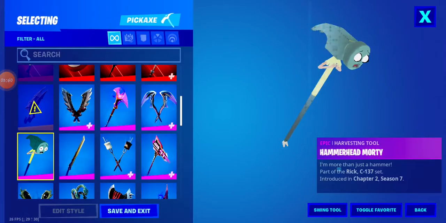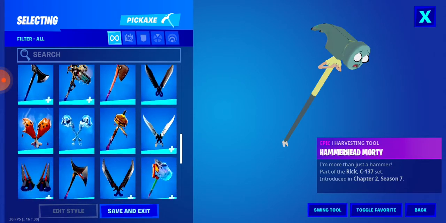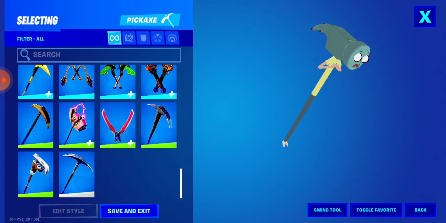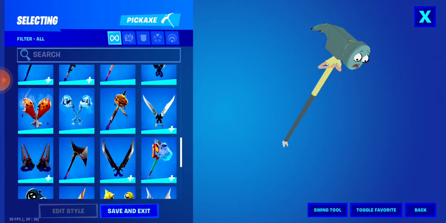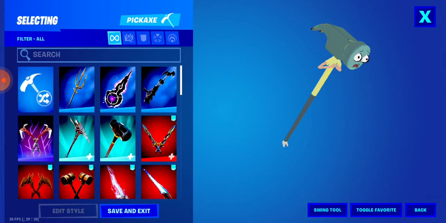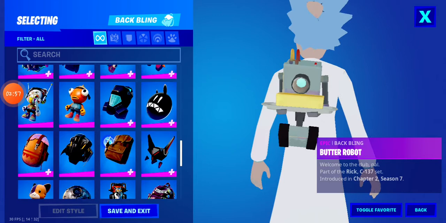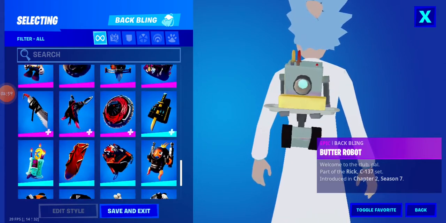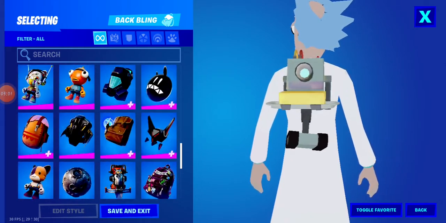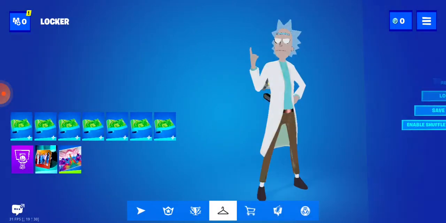So yeah. Now I've got the pickaxes. I'm not really big fans of most of my pickaxes, but some of them are quite cool, some of them not. Time for the back blings. As you can see, we've got quite a lot of back blings. Go down and up. Everything. Yeah. And then time for the skins.